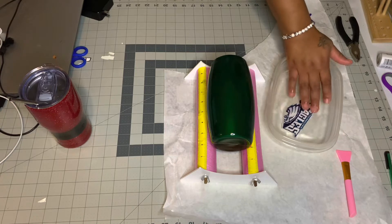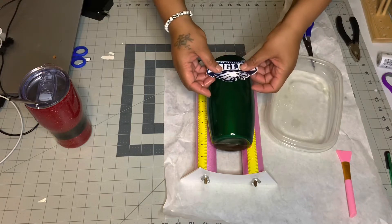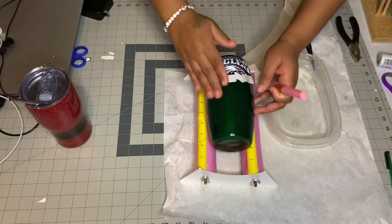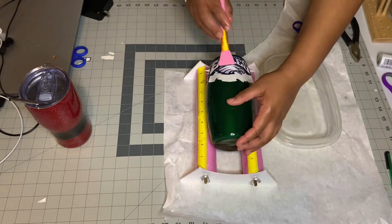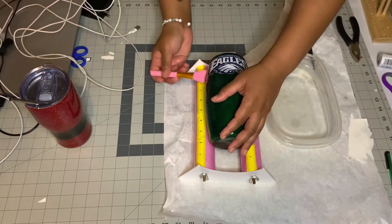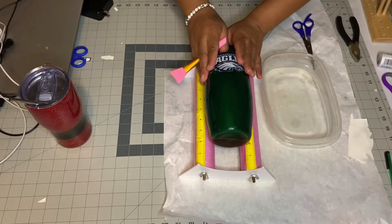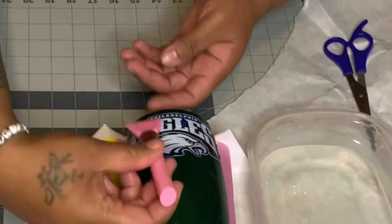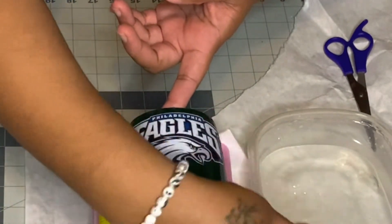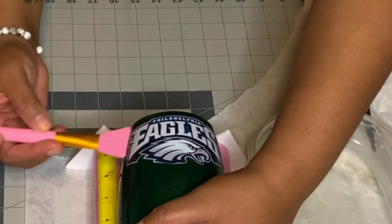Once the epoxy is cured, we add on our decals. I'm doing these with water slide paper — you soak the paper in water and it comes off like a tattoo. I use a silicone brush to evenly place it without tearing it, since it's delicate just like a temporary tattoo. This particular water slide paper is white — I do prefer clear, but clear doesn't show up well on colors, so we actually had to cut this by hand. I'll link a video below showing how I printed and cut it.